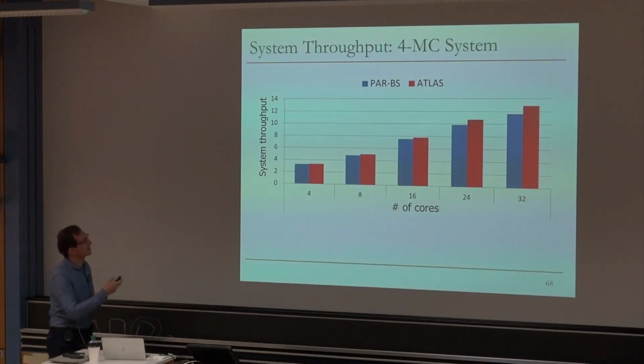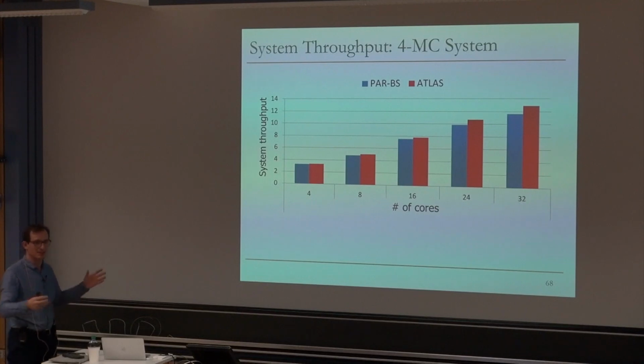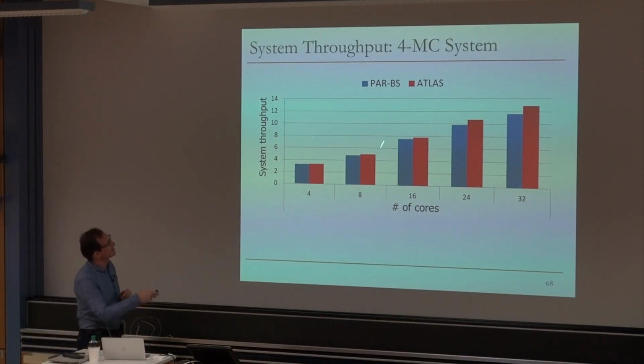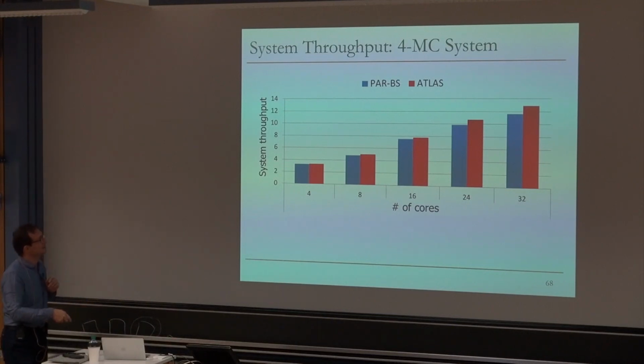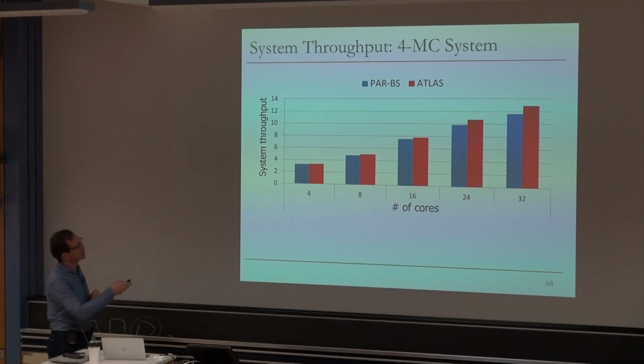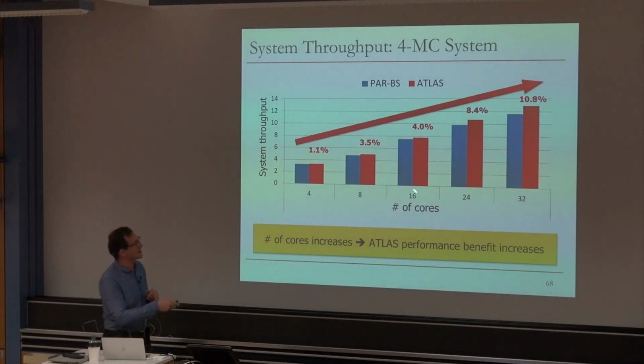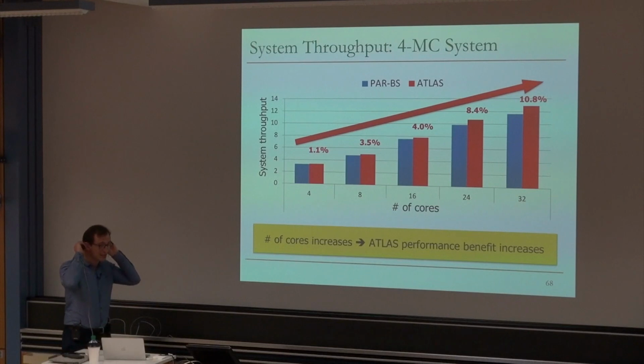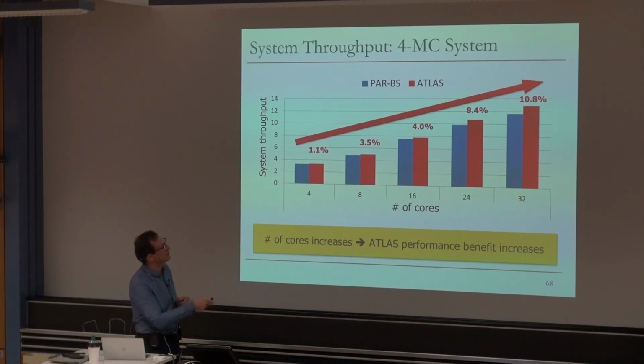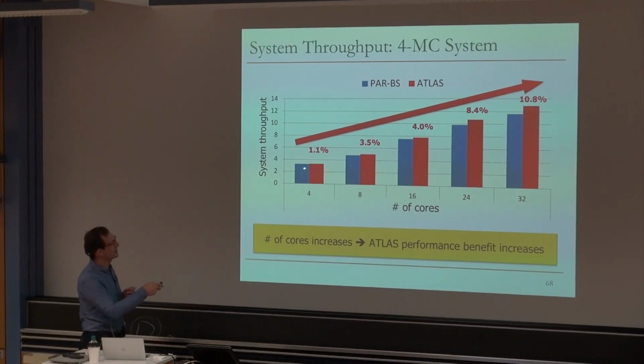Okay, so let's take a look at another result in the paper. I like these results because these are sweeping the space. So we're fixing the number of memory controllers in this case, and we're looking at number of cores. So we have 4 memory controllers, same applications, average results, and we're just comparing PAR-BS and Atlas in this case. If you look at this, as the number of cores increases, Atlas provides higher performance compared to PAR-BS. So this is good because this essentially shows that Atlas is making use of the limited memory bandwidth much better than a previous scheduler like PAR-BS does.